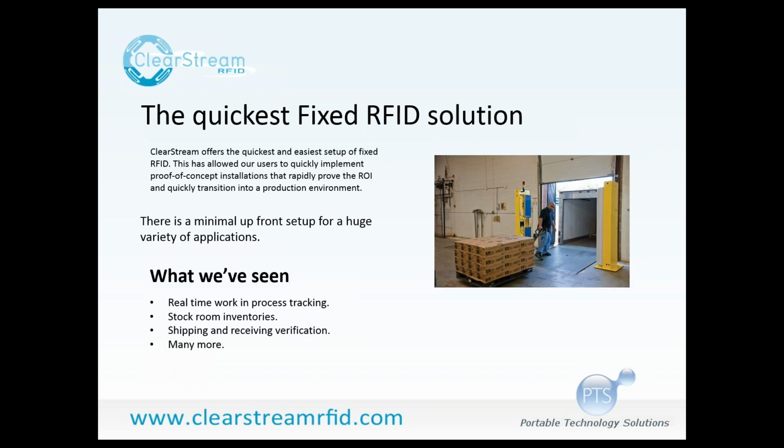We've seen a lot of stockroom inventory, so maybe you just want to poll a stockroom every once in a while with a fixed RFID reader. Again, it's a passive application. There's no user going to the stockroom and scanning the contents of that stockroom.